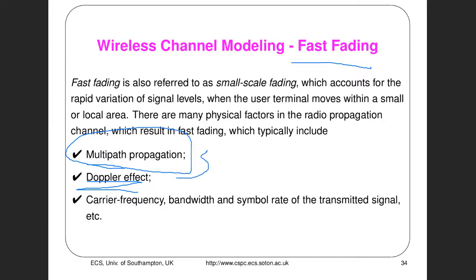You probably haven't learned the impact of the Doppler effect on fast fading or on multipath. Basically, fast fading makes signal power fluctuate really quickly, and the Doppler effect determines how fast the fluctuation is. The higher the Doppler frequency is, the quicker the channel fluctuates. I will show you in the next session on Friday. And fast fading is also determined by other parameters. I will introduce them together with the Doppler effect on Friday.